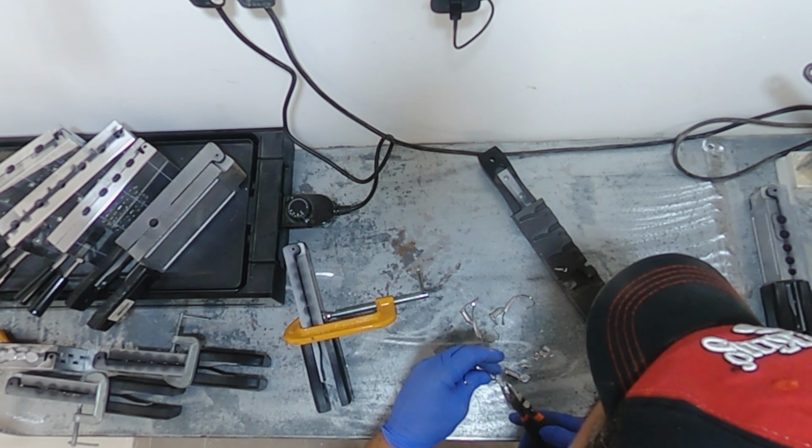Also, using the extended length on these would be beneficial. Gonna have to get some. I do have the smaller number one size extended length. You can see these get much deeper into the body, giving us a little more clearance. And we're ready to close the mold.